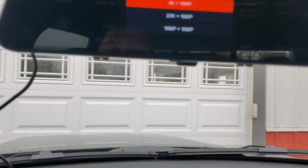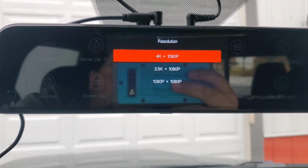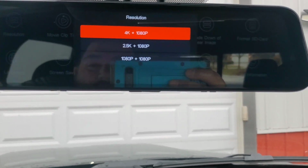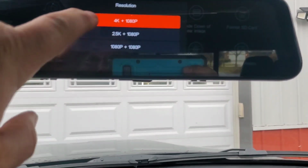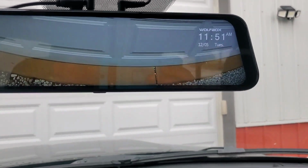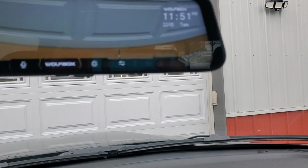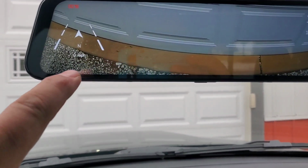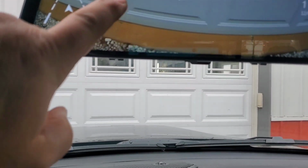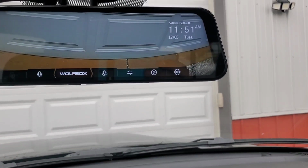Resolution, it's at the highest setting. I take it if you set it lower, you'll get more record time. But this will also record when it's off and parked. As a side note, on the menu, you'll see that your settings are not highlighted until you hit this red button over here. And then you can do your adjustments.